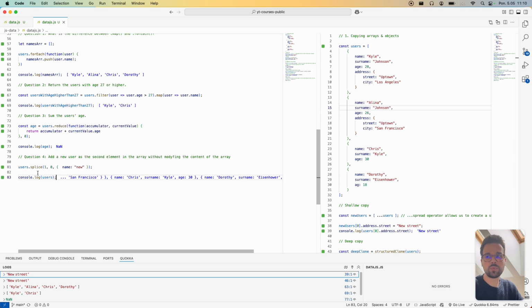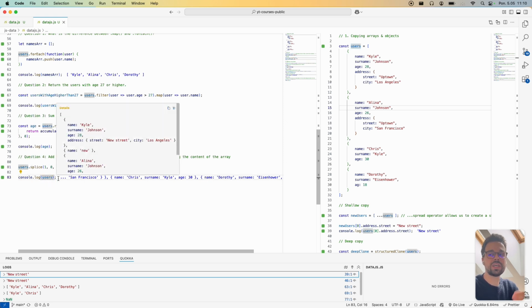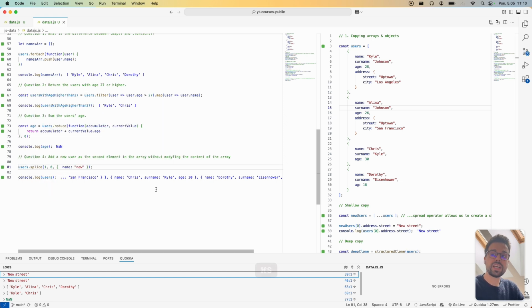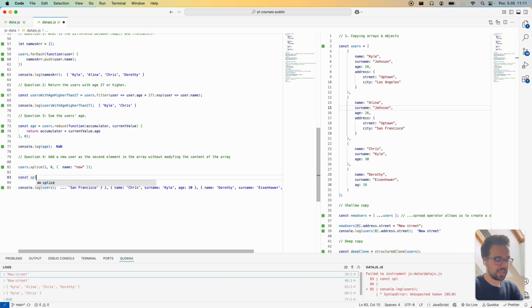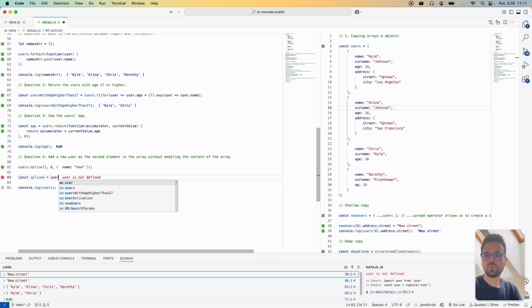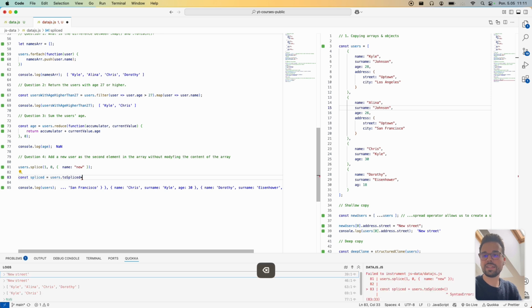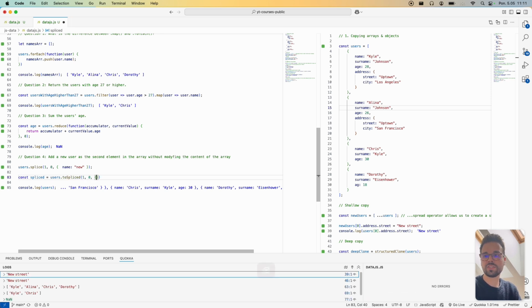So that's how we can use splice. And as you can see also, splice is not directly allowing us to create a new variable. It mutates the original array. However, from ECMAScript 2023, we actually have a new method that is really similar to this one, but the only difference is that it allows us to create a new variable, a new shallow copy of this mutated array that is called toSpliced. So I can create a variable called spliced and do users.toSpliced, and then once again repeat the thing. So 1, 0, name, new.